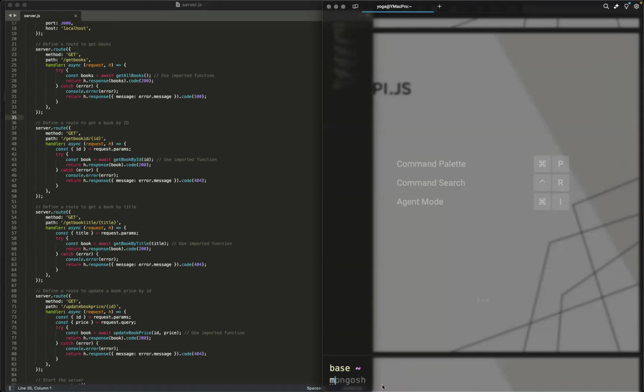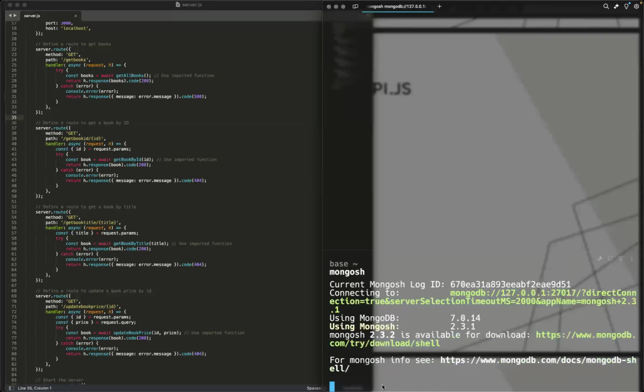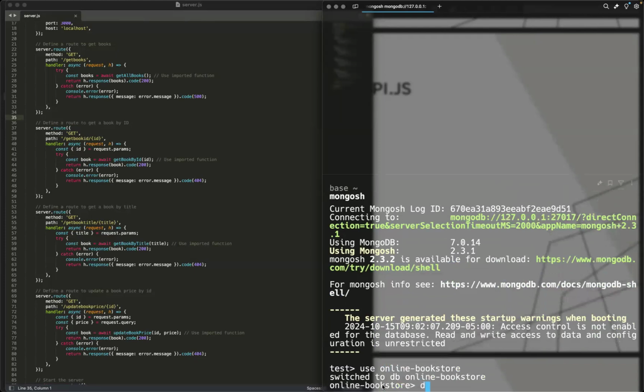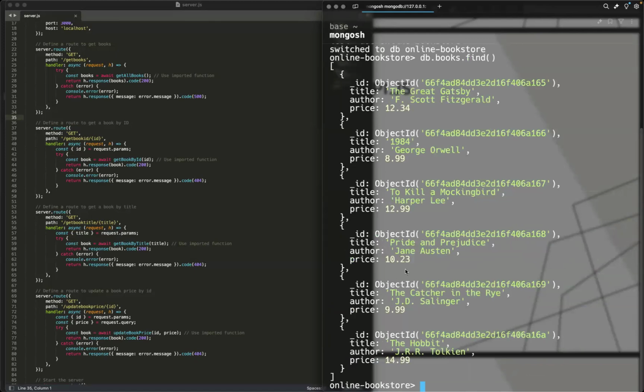So let's say I have a Mongoose shell right here, and I will switch to the online store, and then db.books.find. Okay. So here's all the records right now, just for testing. I have MongoDB running on my computer, so it's local for testing. This one is not on the server.